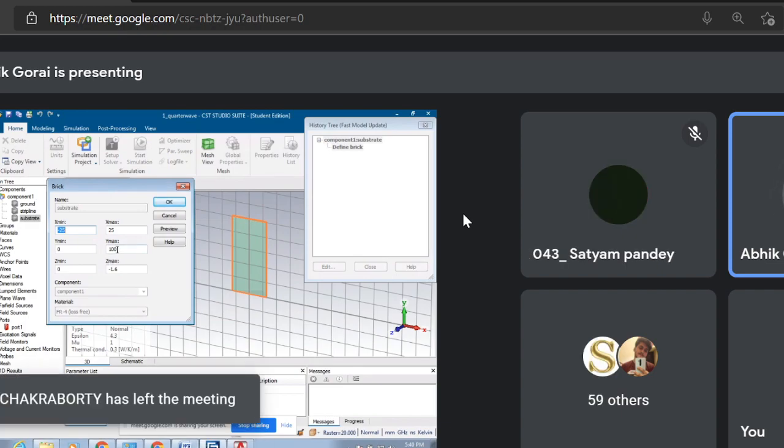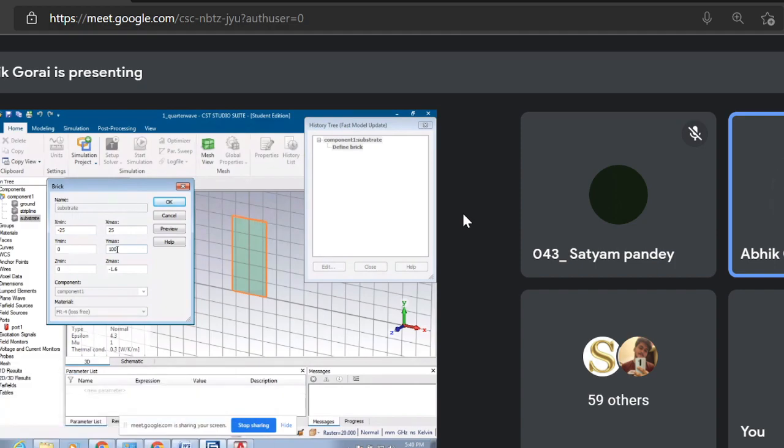Length of the substrate was 100. Now I want to extend it further by 18 mm so that it becomes 118. So either you can write it like this, 100 plus 18, or you can write it like this. No problem with this. If it is some big calculation, it can always be written like this, 100 plus 18. Okay.